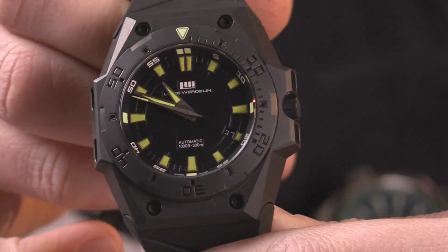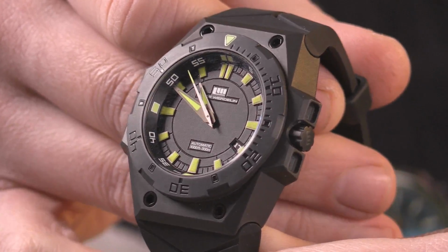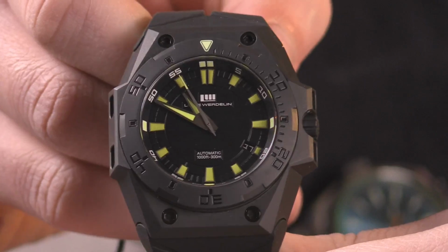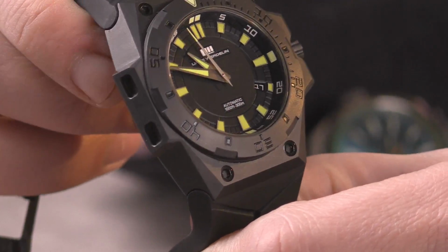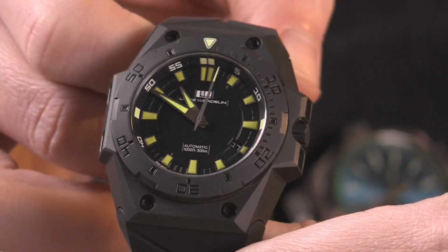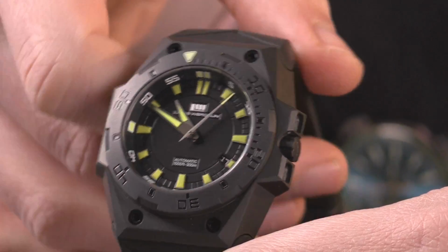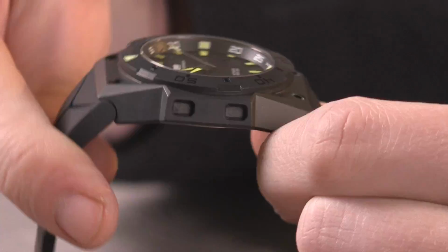Okay, so let's talk about another one of yours, because I think you got a different take on the dive watch than I brought with the 50 Fathoms. Tell me about this. I brought a really eclectic mix just because I wanted to, A, mix it up, and B, look at watches that I could see myself wearing. So I may, on the Watch Insider, have brought one Linde Werdelin on in the past, but I was looking at sports watches that fall into this sub $10,000 price point, but are also really unique, interesting, innovative in terms of design. And when I saw this Linde Werdelin, it just struck me as a watch I had to bring on the show.